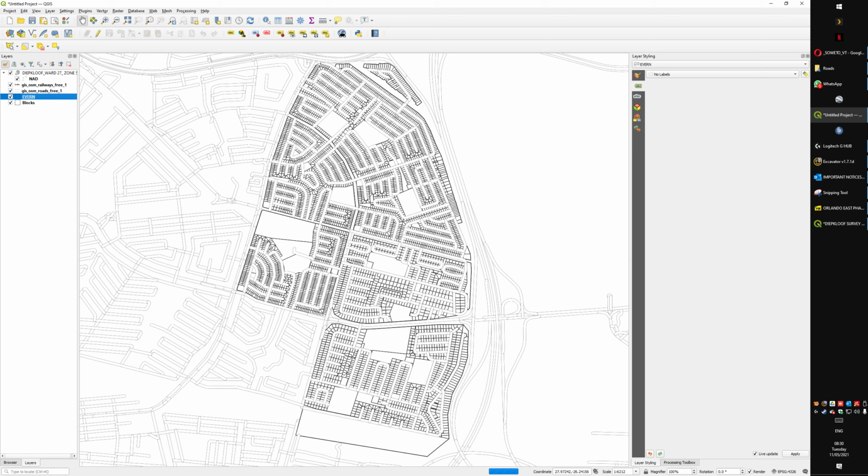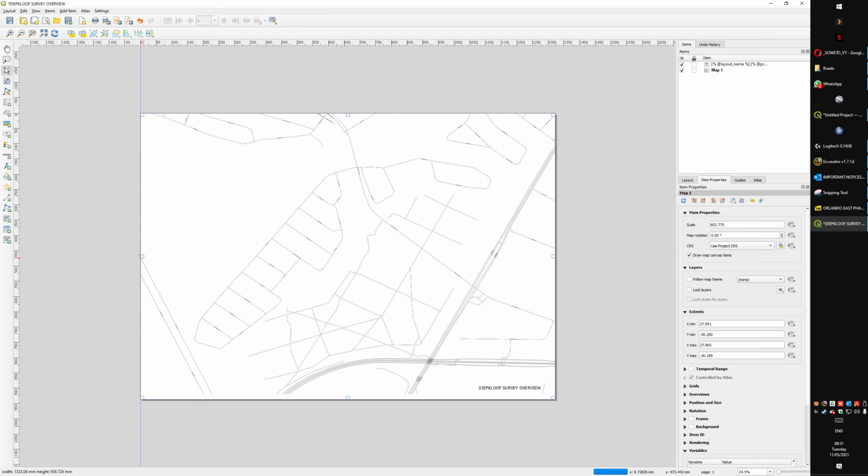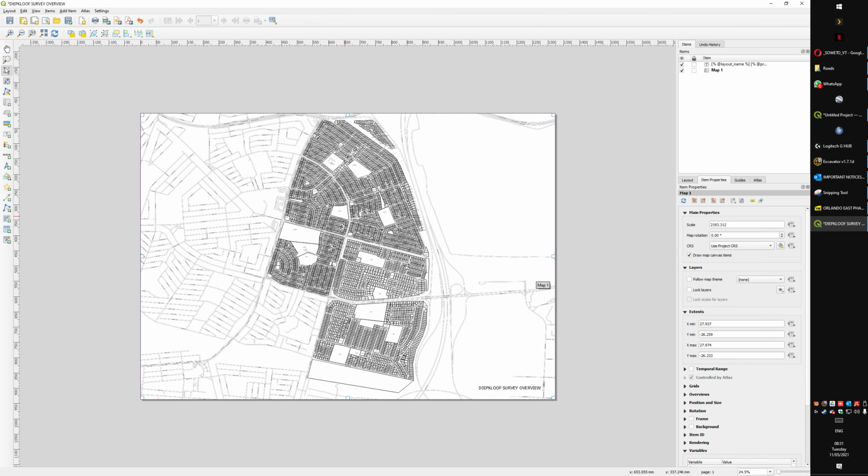It's going to pull in everything, and because I'm using the overview template, it will pull it into a large scale. So scale is setting at 2200. Just waiting for it to update, and there we've got the overview.